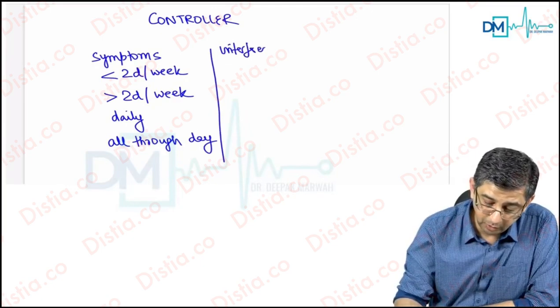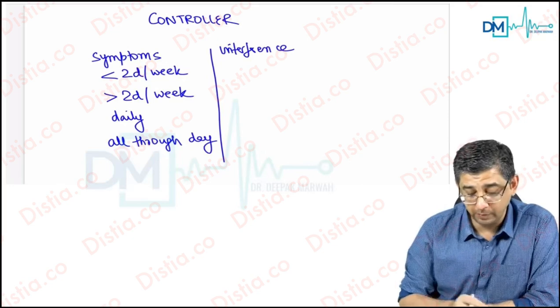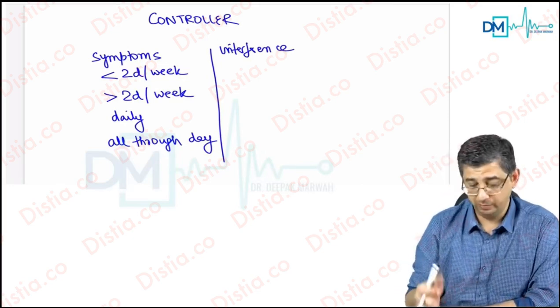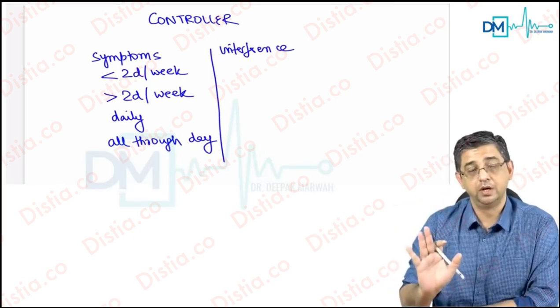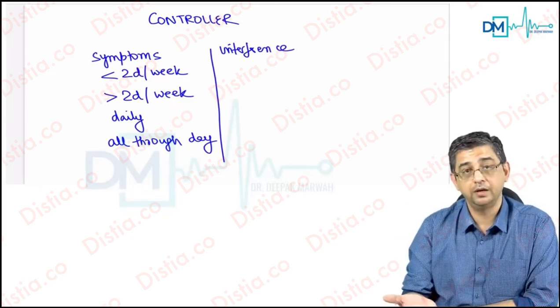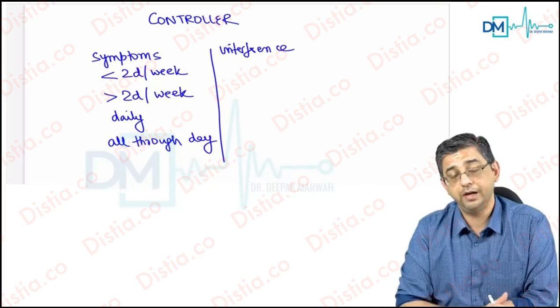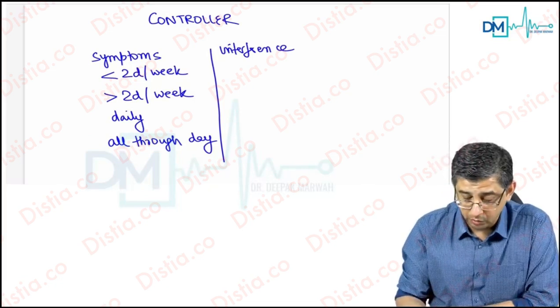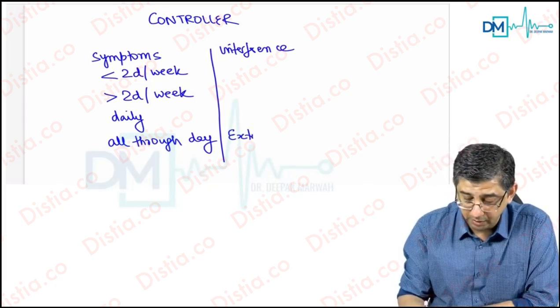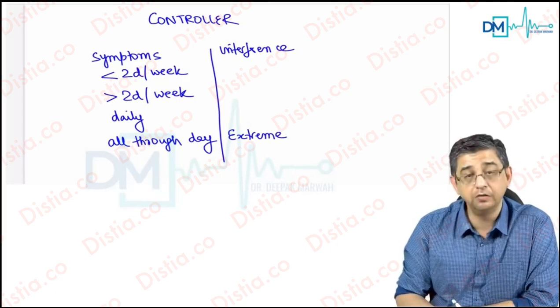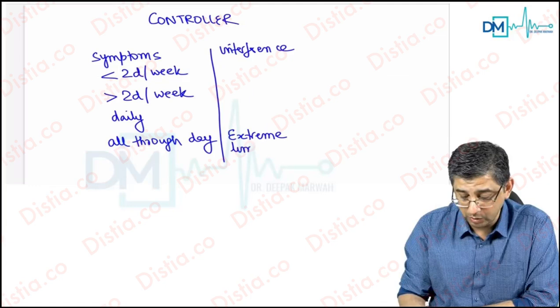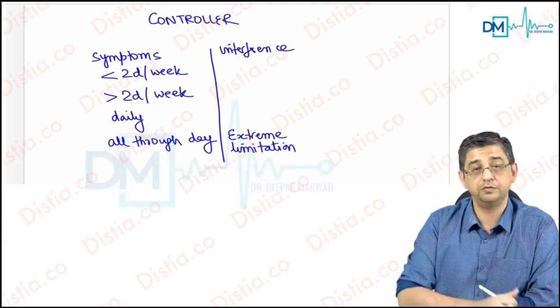Let us start from the bottommost patient. Because symptoms are present all through the day, as by day here I mean 24-hour duration, he cannot sleep properly at night. Therefore, he is drowsy at the daytime. He can't go to his office. So he has exhausted all his medical leave and his casual leave and his earned leave. And he says that my boss has told me that we will fire you from the job, or he might have lost his job. Extreme limitation of physical activity.